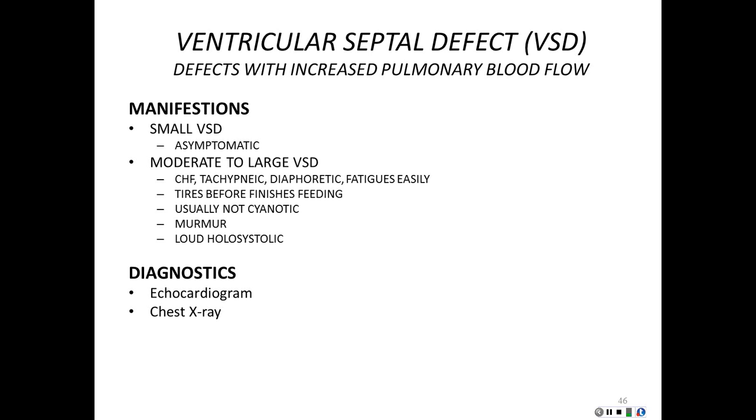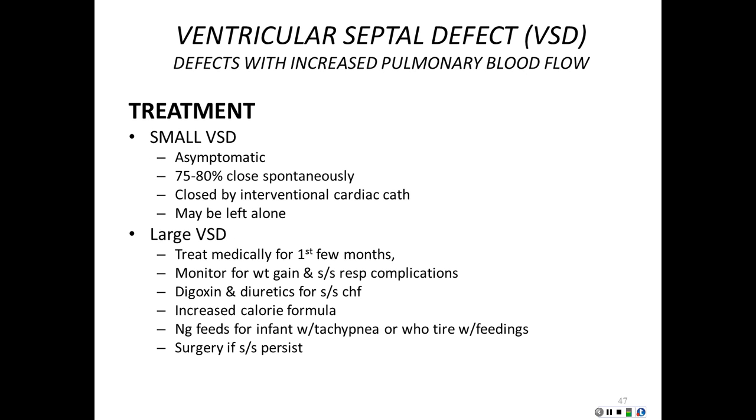A chest x-ray may be done to see if there's any cardiomyopathy, enlargement of the left ventricle, or if there's any fluid buildup back into the lungs because of this problem. So all of those can be done. Many times these children may be put on prophylactic antibiotics for 6 months to prevent bacterial endocarditis. So it may be something that we will see. Treatment, basically, again, we talked about with the small VSDs, if they're asymptomatic, 75 to 80% will close spontaneously.